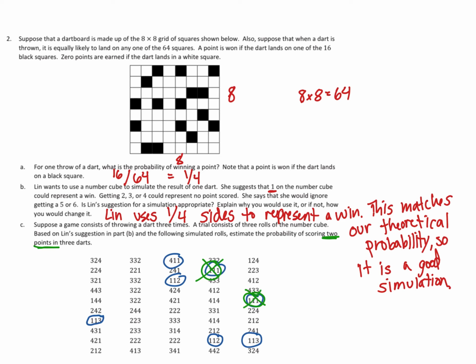So out of the trials, 1, 2, 3, 4, 5 of them were 2 points. And there's 1, 2, 3, 4, 5, 6, 7, 8, 9, 10 in each row. And they did it 1, 2, 3, 4, 5 times, which is 50 trials total. That's a probability of 1/10, or 0.1, which is the same as 10% for part C.